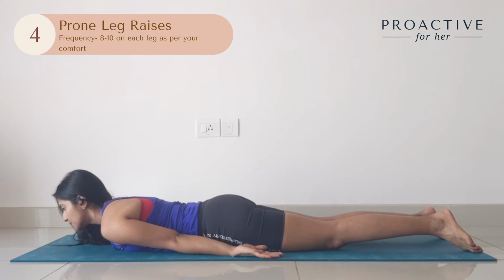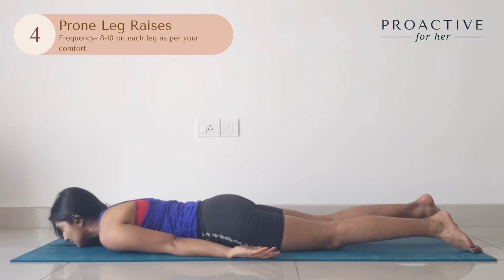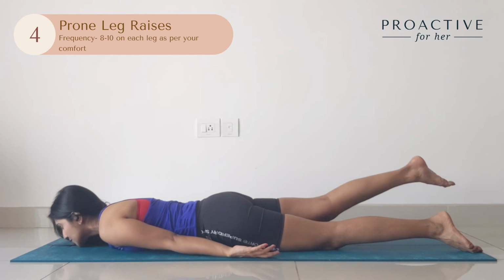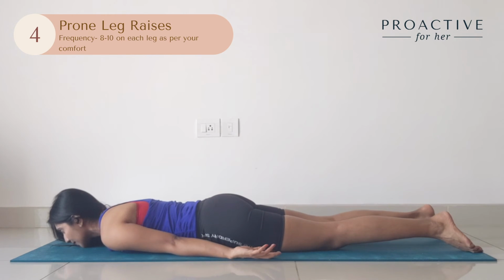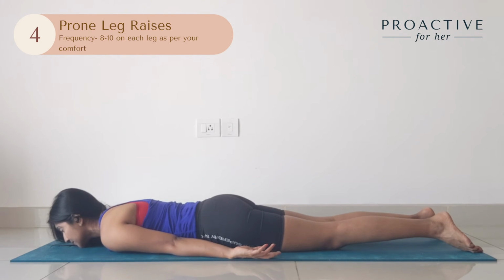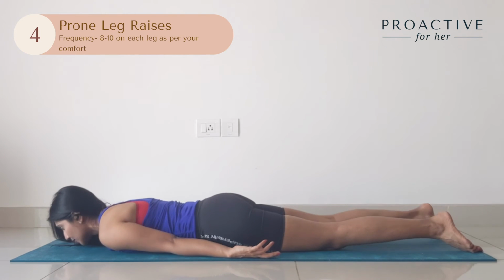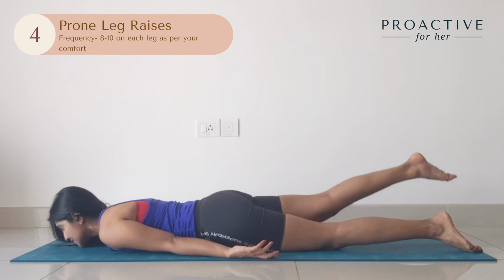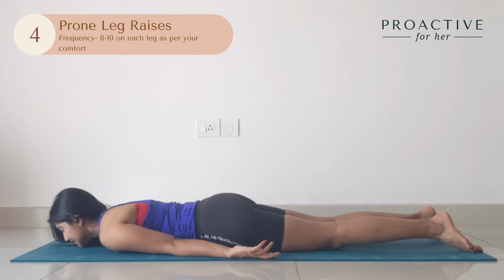The fourth one, prone leg raises. Lie down on your abdomen in the prone position. Very slowly lift your leg all the way up so that your knees are off the floor, your thighs are off the floor, and bring it back. If you're not able to do it, just lift a little bit and then bring it back. Make sure that you go as per your body. Keep doing it. Do 10 on each side.